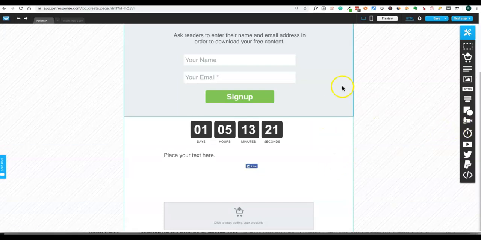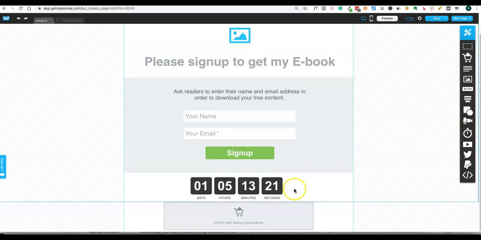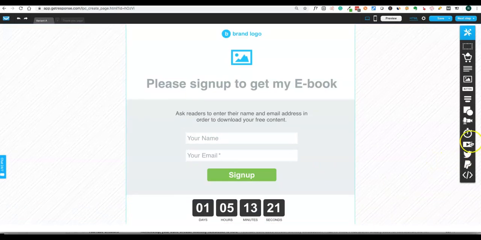So if you see, there's a lot of options available to create a landing page layout in GetResponse, and you can easily create a landing page without much coding knowledge, right?